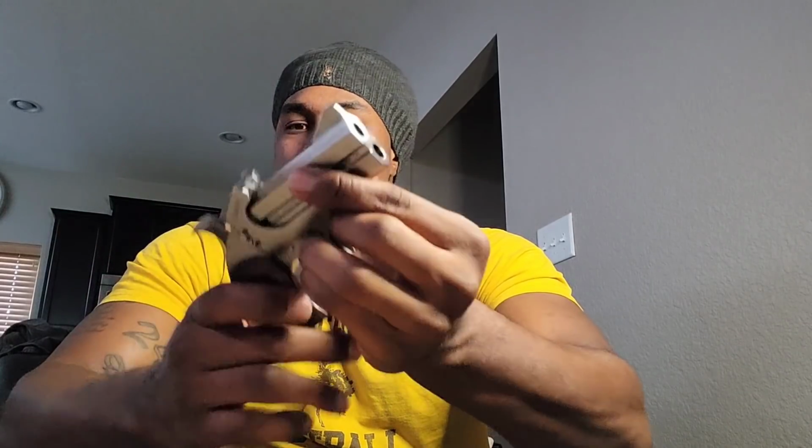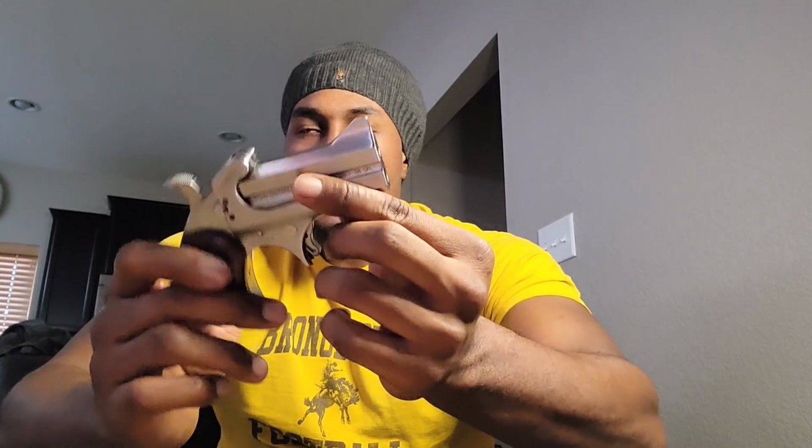Next, we got this. This is the Bond Arms. I think this is either the Cowboy Defender or the Texas Defender, but regardless, it's chambered in .357 Magnum. This is the worst gun to shoot for me right now. I need to figure out a way to shoot this gun because I cannot stand shooting it. When I put my hands in that, you see how this thing rests on my knuckle? That kills my hand. Honestly, shooting this for the first time, I was horrible with it. I wasn't able to hit an 8-inch plate, 7-inch plate at 10 yards with this. I was horrible. I mean, as the day went on, my accuracy got better. I started finding my shots and making my adjustments accordingly.